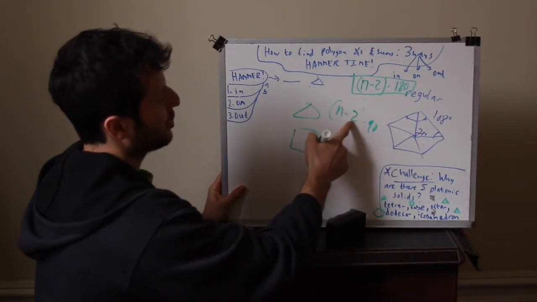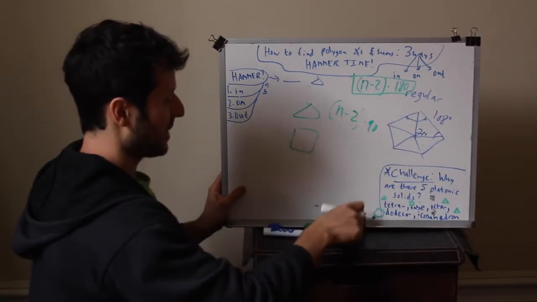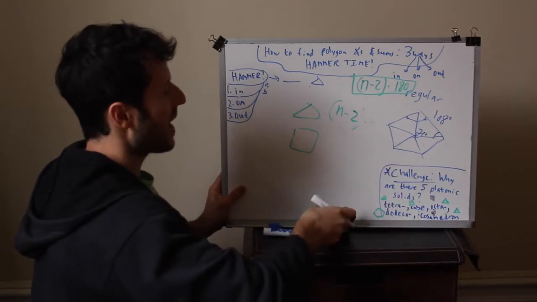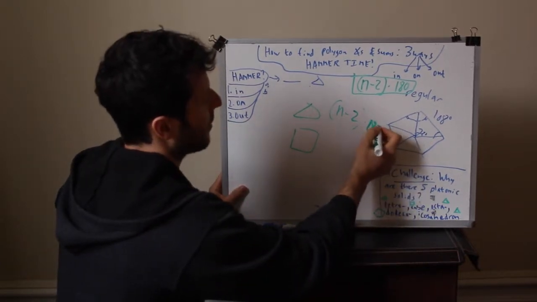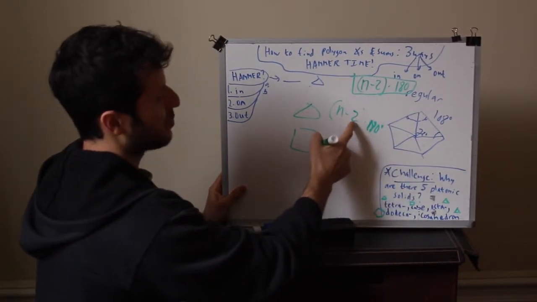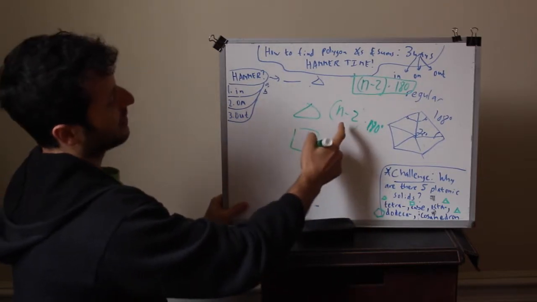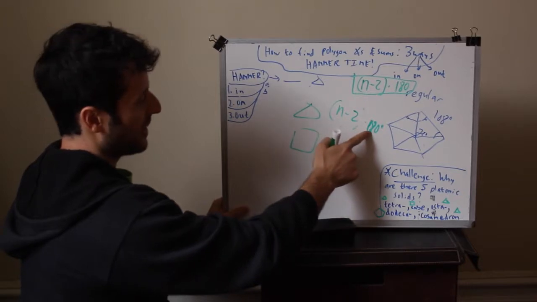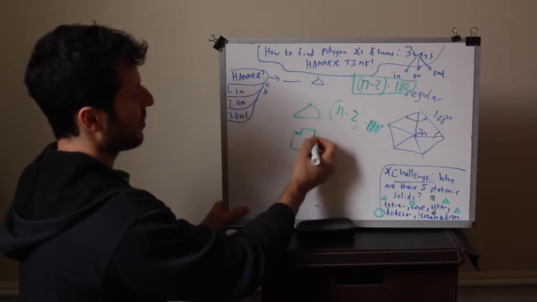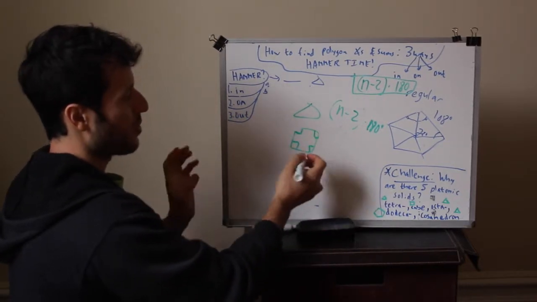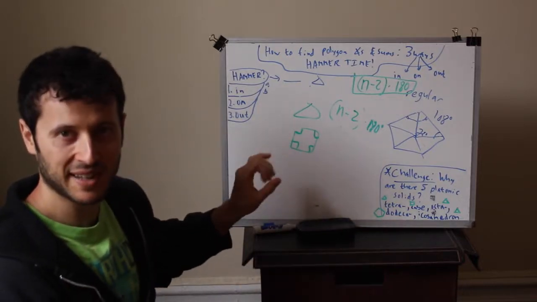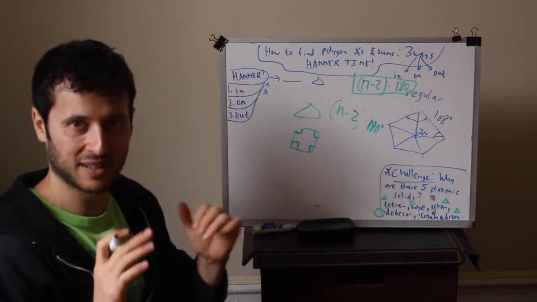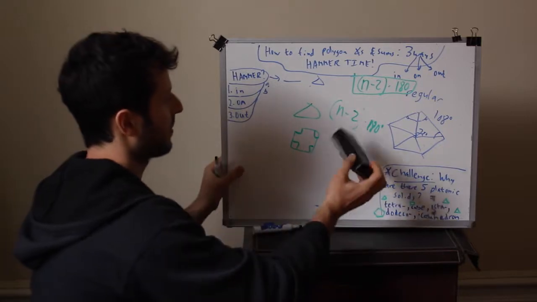So 3 minus 2 is 1, and 1 times 90 does not give you 180. So then you could quickly remember, let's make this 180. And so that would be 3 minus 2, 1 times 180 is 180. And then let's try that here. 4 sides. 4 minus 2 times 180 is 360. And indeed, we have 4 right angles. So you can quickly check it in those cases. That's a little bit of a tip if you just forgot it and need to remember it really fast.